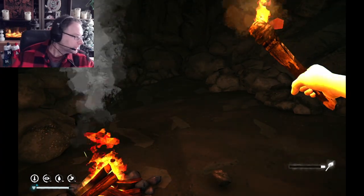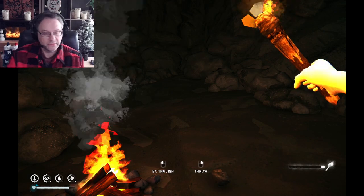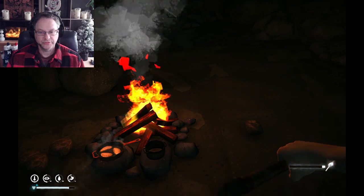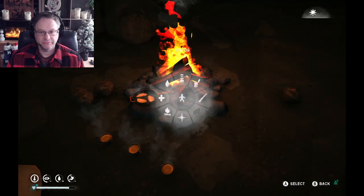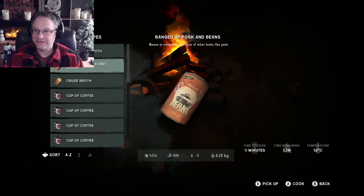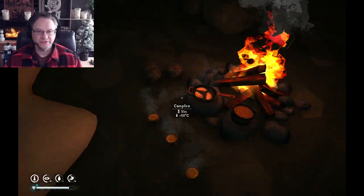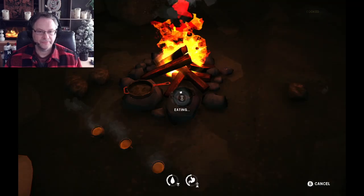Just checking on the time here quick. I'm not gonna eat the pie, though. Else I want to should be clearing out some of this food that I have. Can we cook? We're smashing it open and we should lose nothing. Yeah, 0% was lost. Nice. Yeah, I'm gonna take the pie but not eat it. Eat the pork and beans.